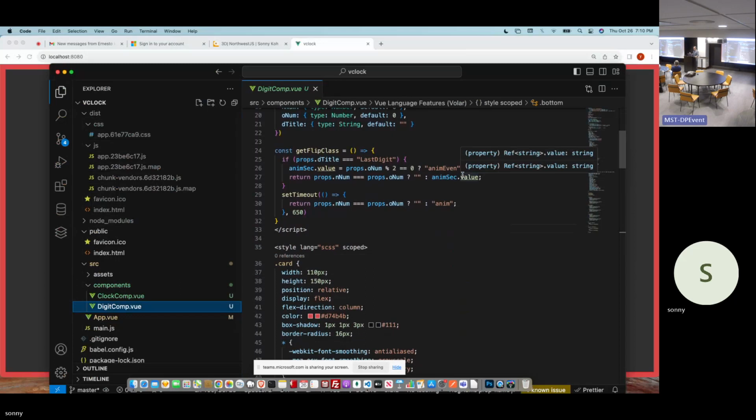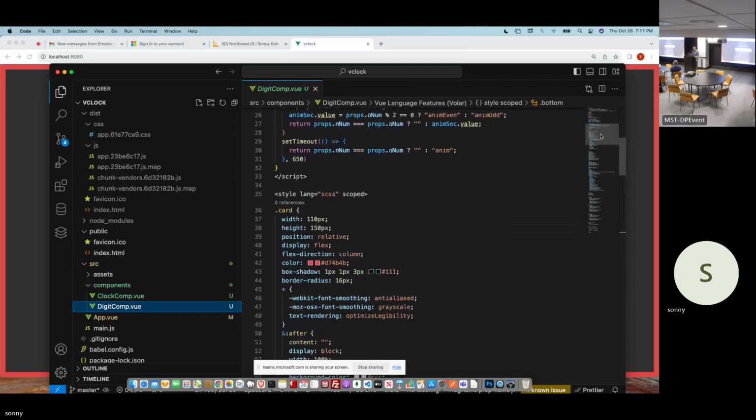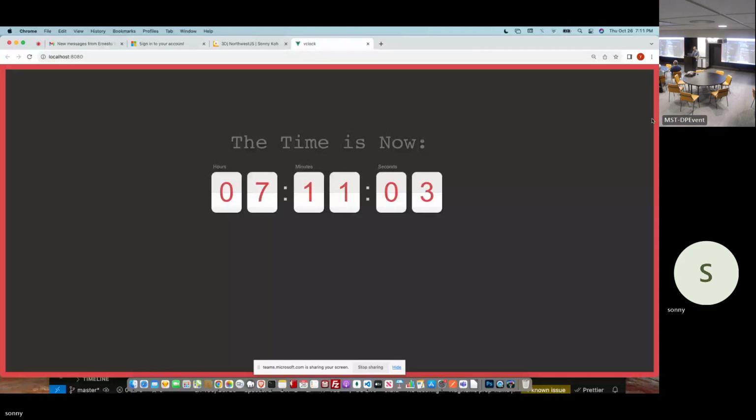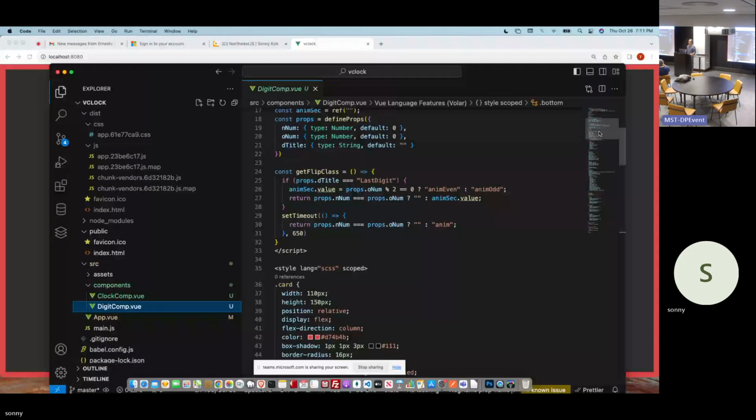When I first did this, I thought it was going to take me a few hours and I'd knock it out. And this actually took me a few days. One thing I found is that this guy is flipping all the time. After the first flip, the last digit would never change because it always stayed the same class, and the flip only knows that it's supposed to flip one time.